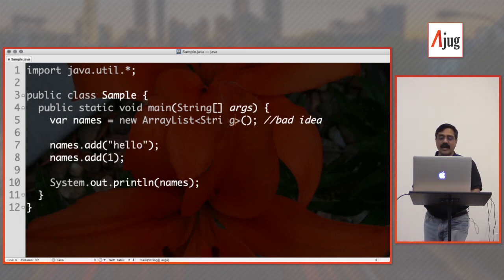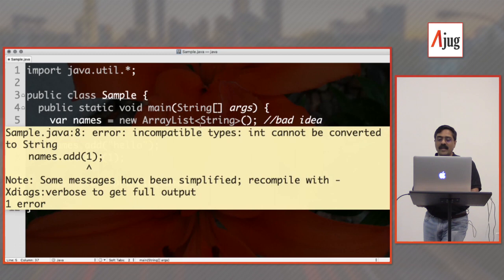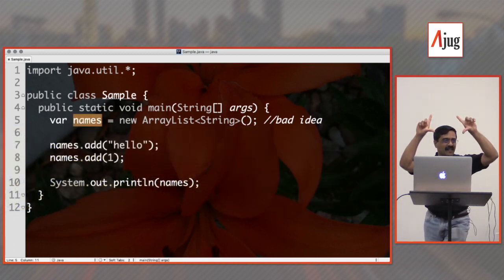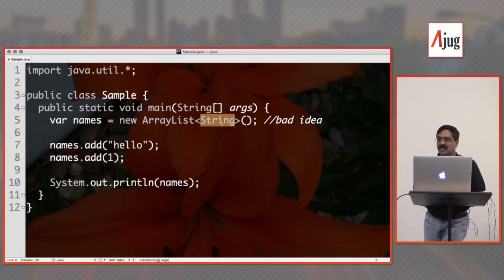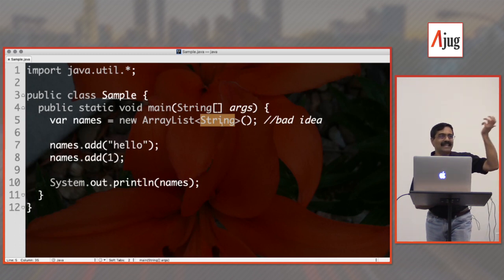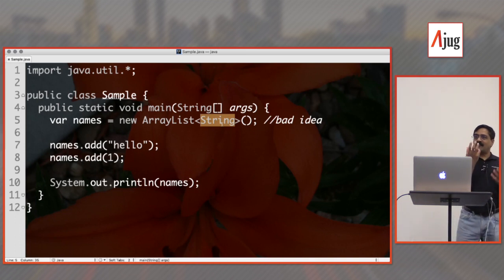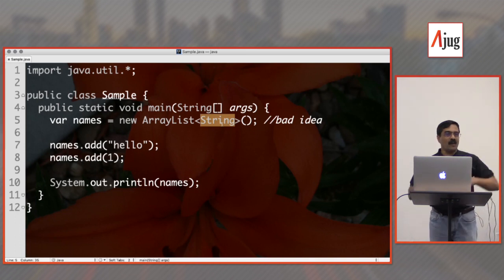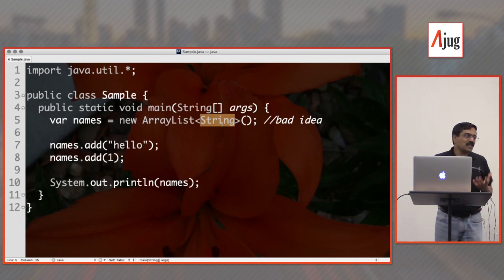What if I had said string over here? Well, if I had said string over here, then you can see that names is a list of string because it knows from the context it's a string. Even this is a bad idea. Why? Because a minute ago, the left side was a type of list. Now, it's a type of ArrayList. Now, again, ask the question, did you mean that really? If you wanted the reference to be a type interface, now it's a type implementation. Maybe that's not what you wanted.